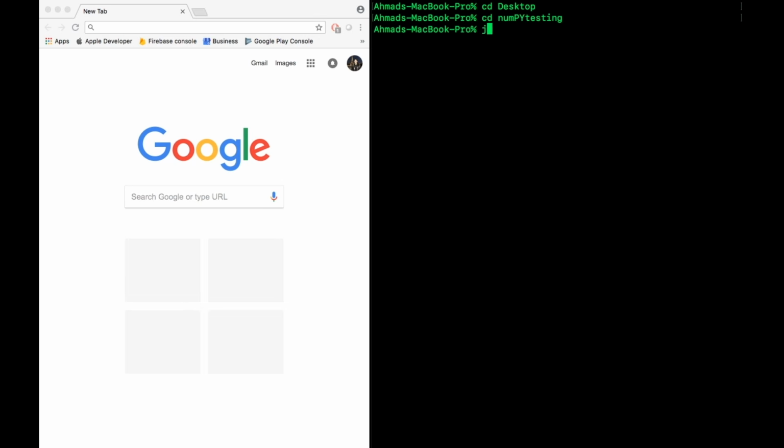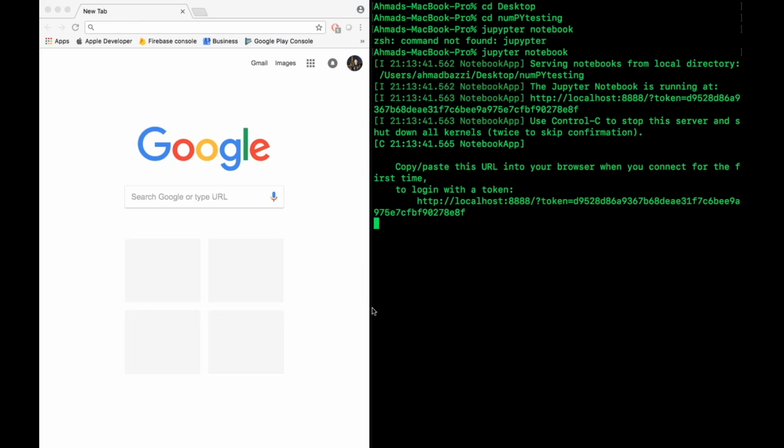All I have to do is type jupyter notebook. It's written in the wrong way, so no, this is still not correct. Let me just use tab as auto-completion and type jupyter notebook as such.